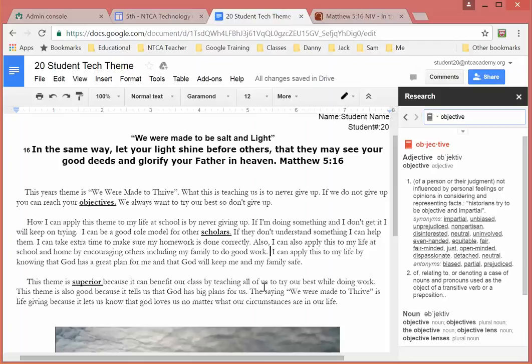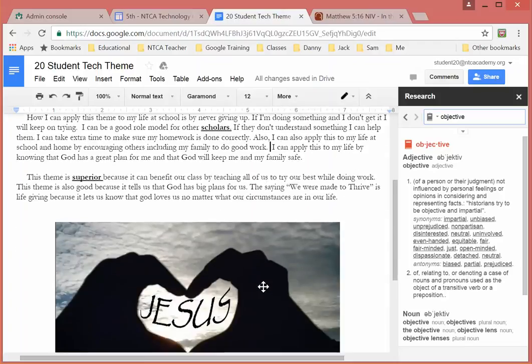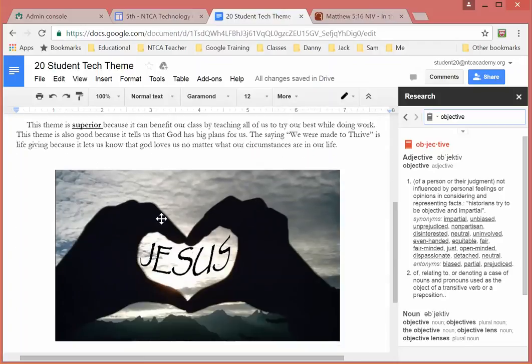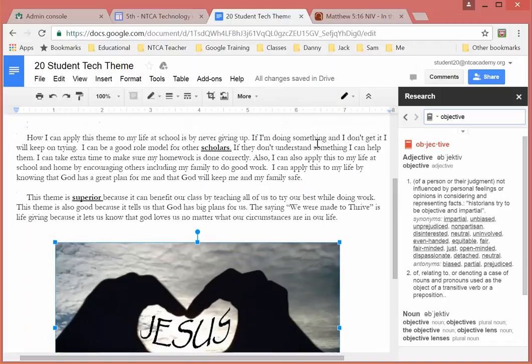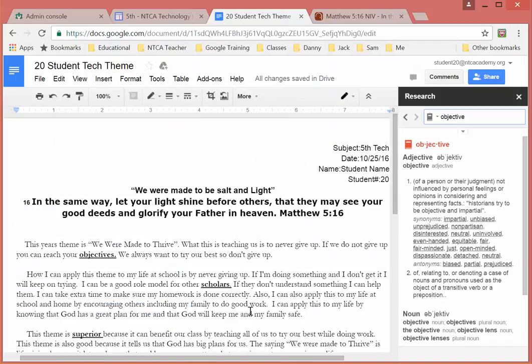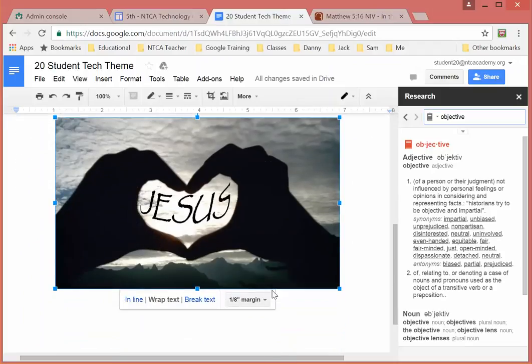Once you do that, and I want you to do this part very last, I want you to add just one single picture that might be a nice picture that goes with what you're writing about. I only want one picture.